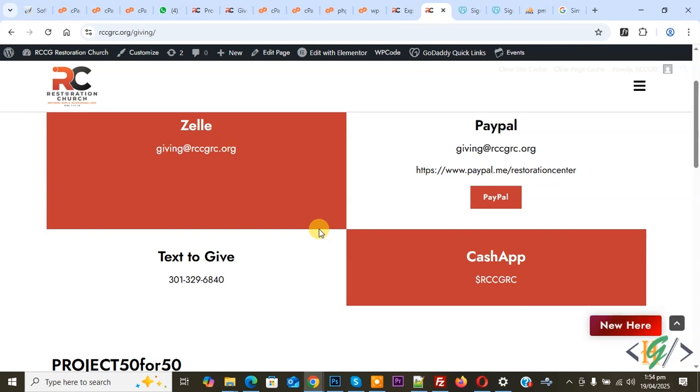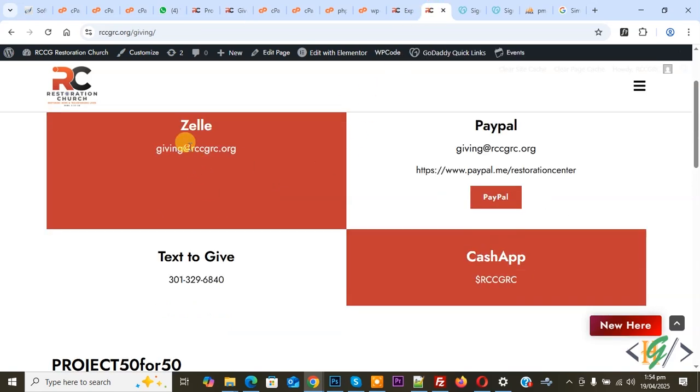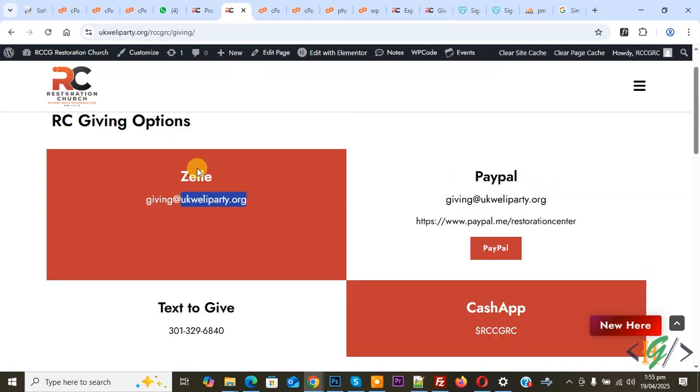So we are using the All-in-One WP Migration plugin. We export a file and then import it in another domain, but you see the email address changes back to the original. Now you see the email address is not changed, but on another website, while migrating, the email address changes. So we are going to fix it. We export the file and then import, but our email address is changed.